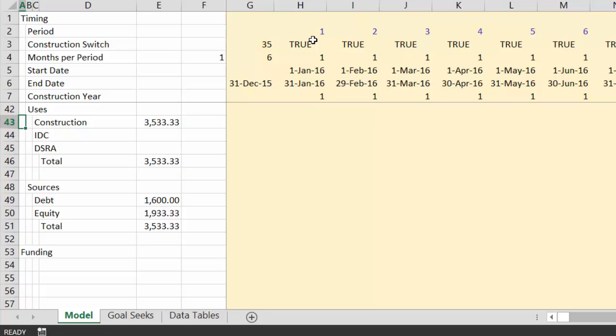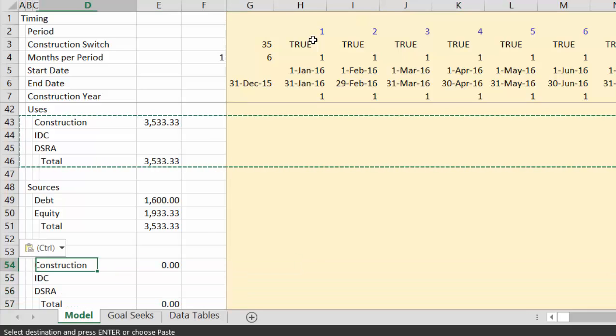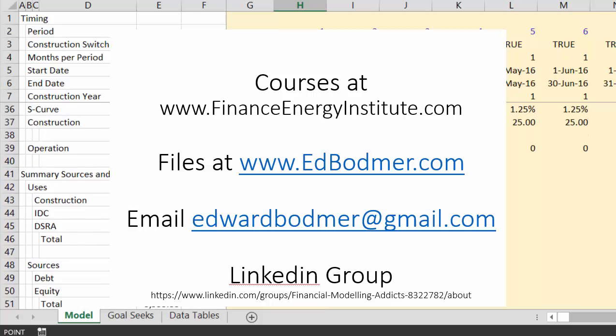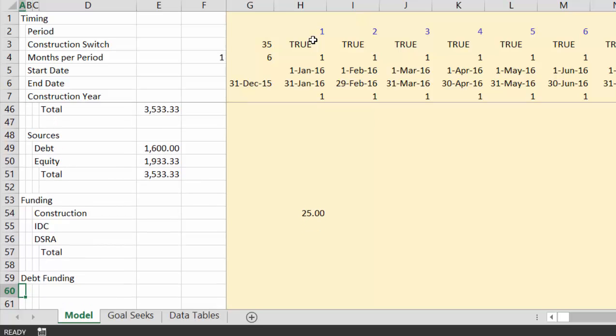And after we put the sources and uses, let's put the funding. And for the funding, let's just copy the titles. Okay, and we don't want the sums yet. But the construction will just take from what we've already done. Now the IDC and the DSRA, they come from down below. And after we do the funding, I suppose we'll do the equity funding first. No, that's stupid. We'll do the debt funding, because that's normally what we do. So then, if we can put funding and then sources if we really care, and then we can put debt funding.